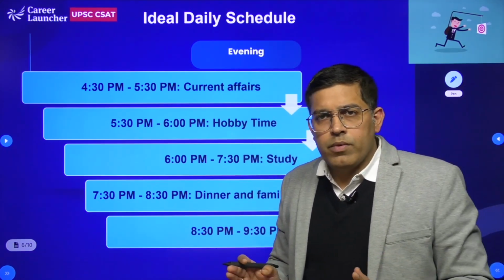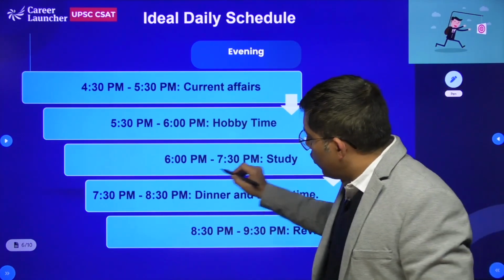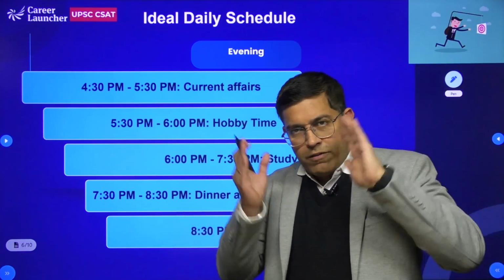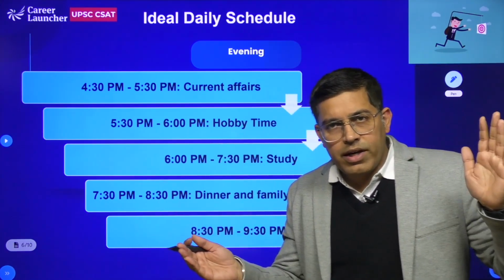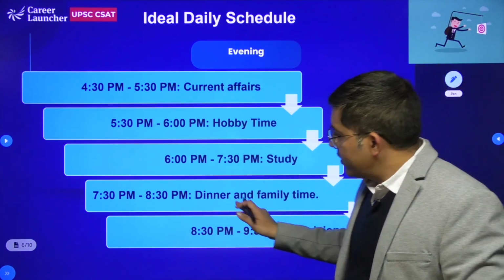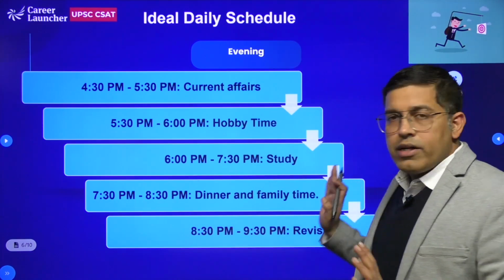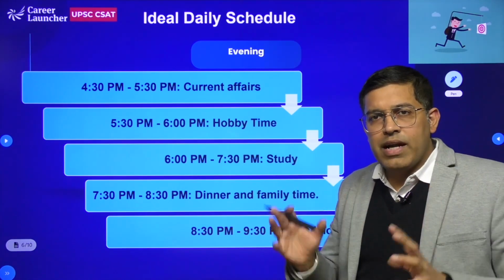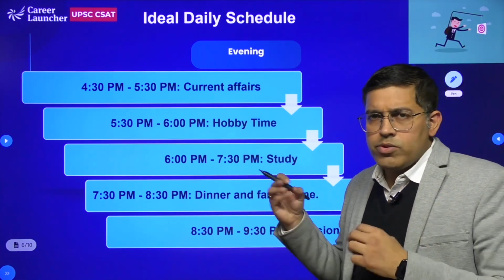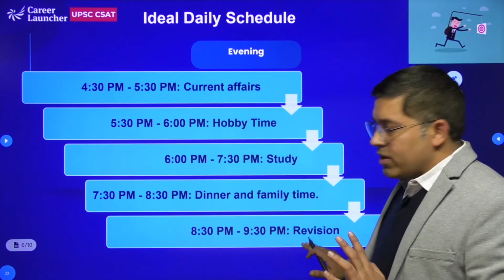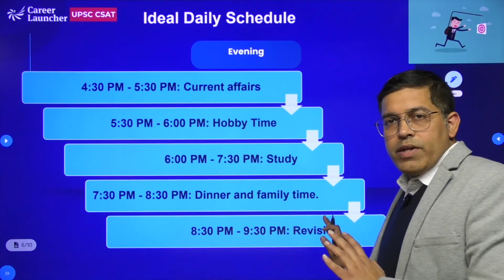After that, again you go back to study, 90 minutes. Whatever be the plan that you have made for that particular day, and whatever is left, you do that in the last 90 minutes. After that, 1 hour to be dedicated towards dinner and family time. At this time, you can meet your family, interact with them, play some games or whatever you like to do. And then the last 60 minutes of your day, 8:30 to 9:30 p.m.